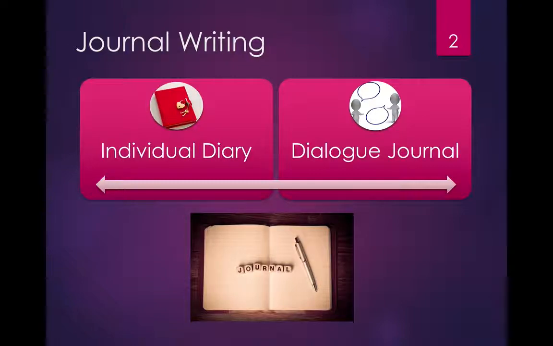On the complete other side of the continuum, you would have a dialogue journal. And this type of journal is meant to serve as a record of a written conversation between you and another individual. Often in language classes, that other individual is a teacher, but the teacher does not have to be the only other person.